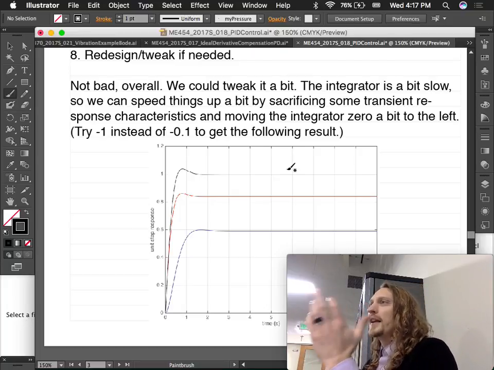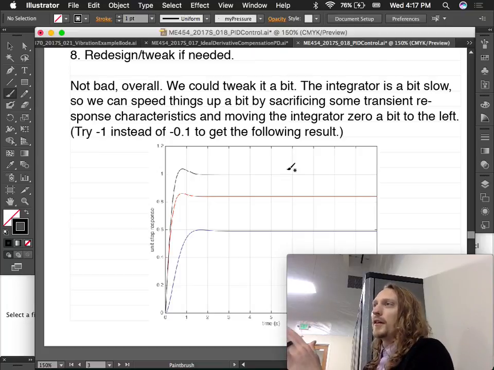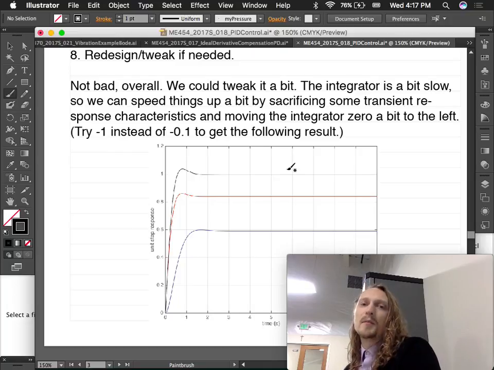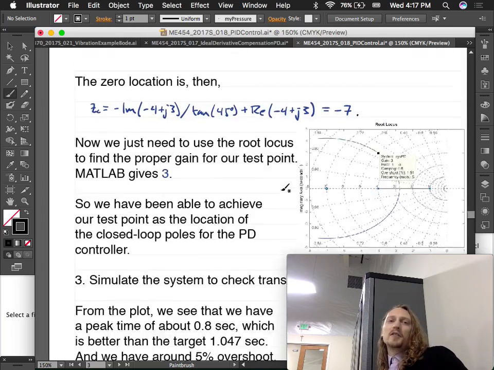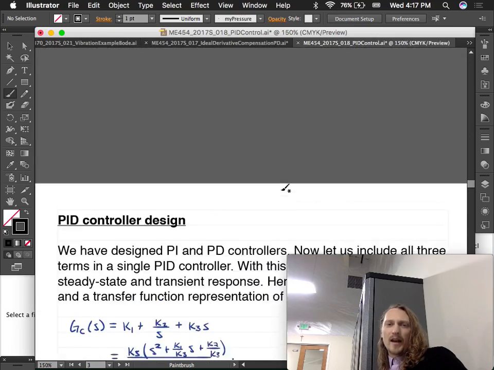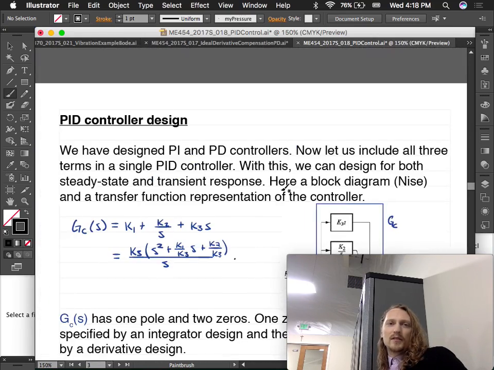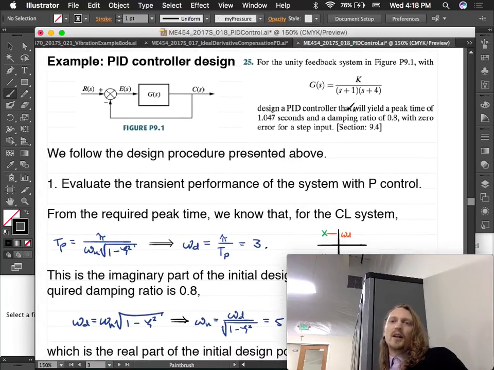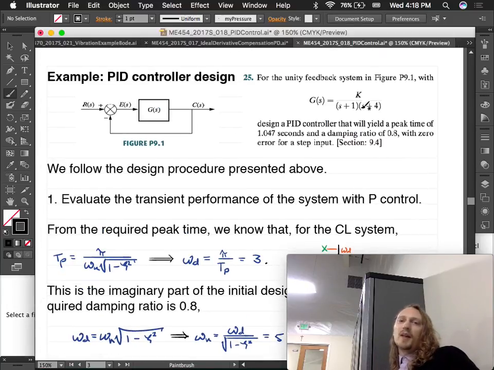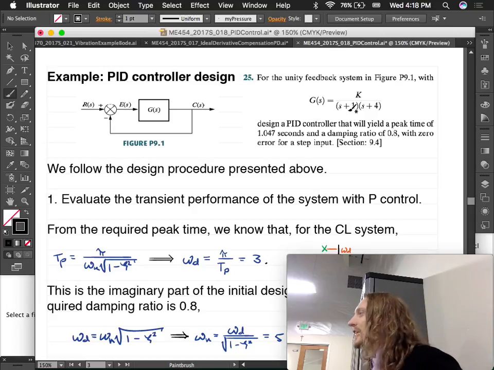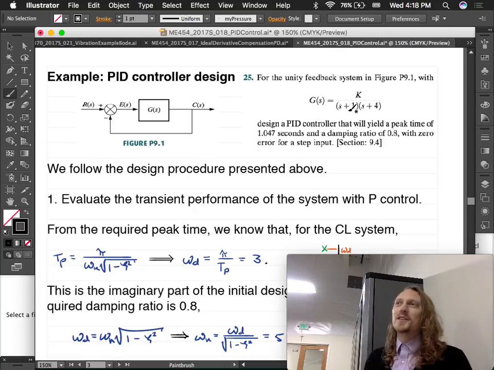But don't be afraid to deviate from the design procedure. Call an audible every once in a while. Okay, it's not a design procedure that's flawless, and sometimes you have to go back and re-loop and try something a little different. Like, for instance, maybe in some problems you can get away with sticking your zero way to the left. In this problem, our open loop poles are at, what are they at? I forget. Negative one and negative four. So actually what we did with that zero is we canceled that pole, right? Which you can do. You have to be careful. Canceling poles.